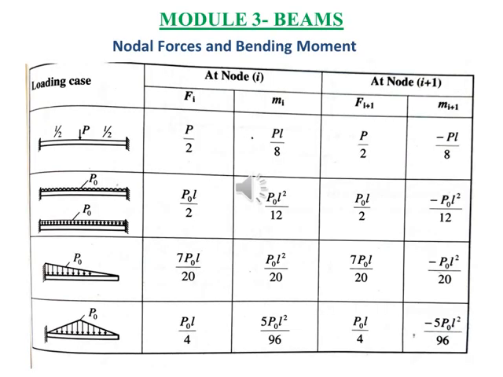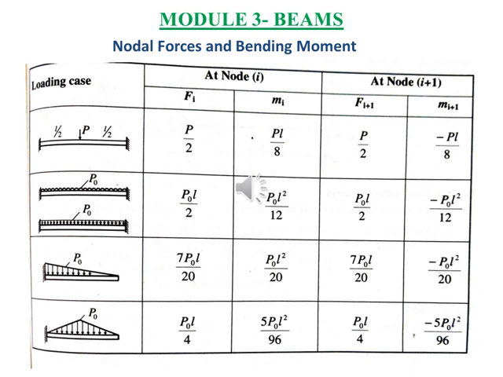Okay, this is the formulation for the nodal forces and the bending moment. So this is similar to what you have studied in your lower semesters. You are expected to remember this formulation so that it will be easier for you to recall while solving the problems. So the left hand side shows the loading case. A beam, it is fixed at both the ends and a point load is acting exactly at the center. So at node 1 the force is represented as P by 2 and bending moment is represented as PL by 8, and at node 2 the load is represented as P by 2 and the bending moment is represented as minus PL by 8.